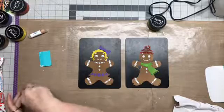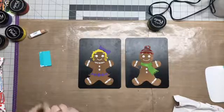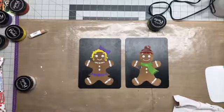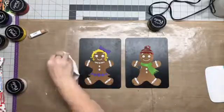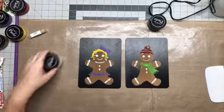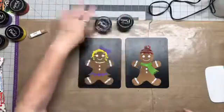Yeah, I did. I cut some of them down. I haven't cut them all down. I kept a couple that are big, and then I cut a couple that were in half, and then a couple in thirds, so that I have multiples of the different ones.